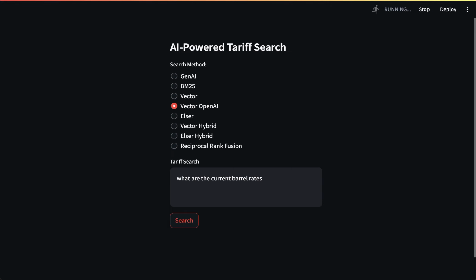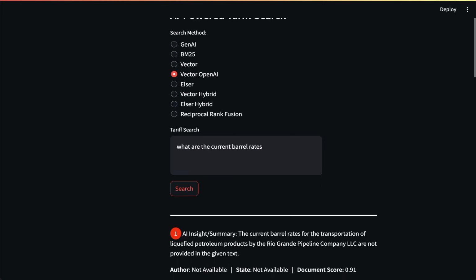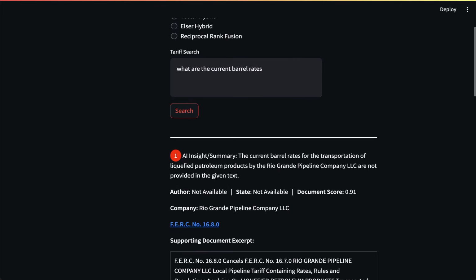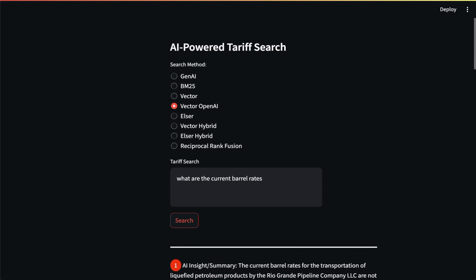And here it's going to Elasticsearch, and within milliseconds, we retrieve the results using vector search. But here we're using the vectors generated by OpenAI. And here you can see that the results are different. Right? It didn't really find what we were looking for. So this validated, or maybe invalidated, our assumptions that it doesn't matter. And it absolutely does matter.